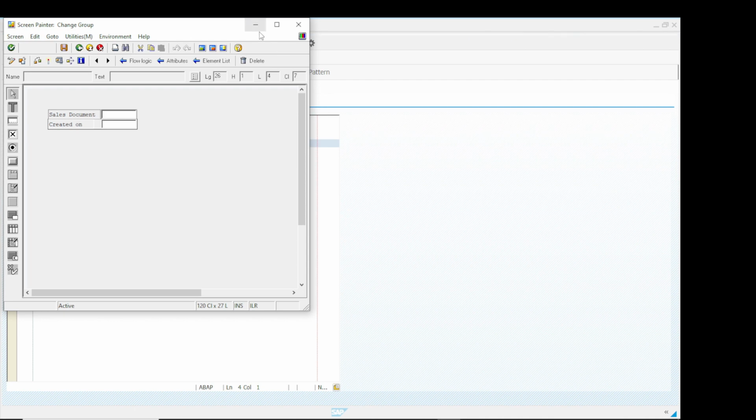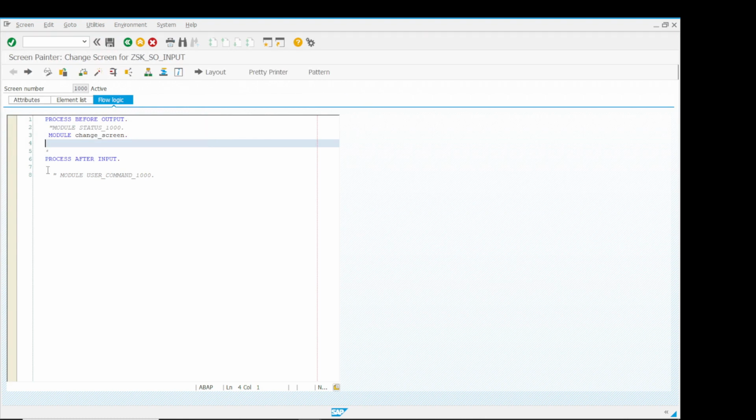So let's first move on to the module user command, where we control the sequence of the screen. Let's first create another screen which we will call from this screen number 1000.